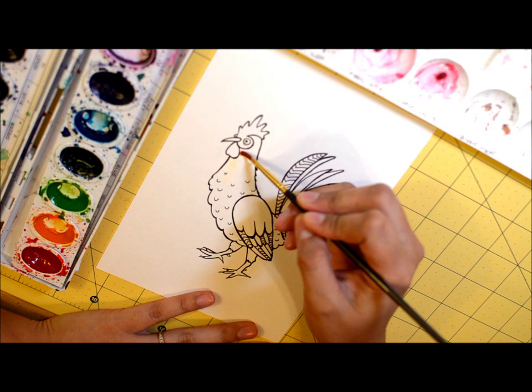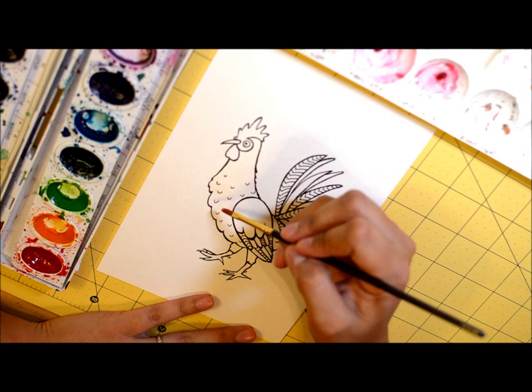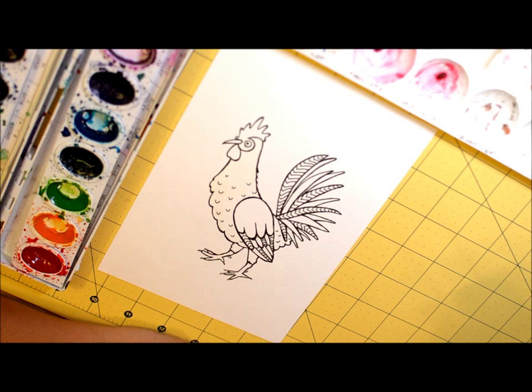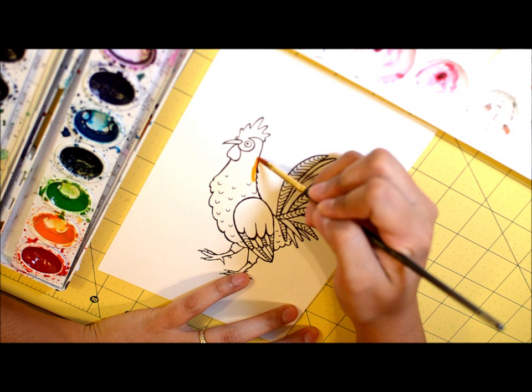What I'm doing here is moistening the area I'm going to be painting just with water. That helps the colors to flow a bit better and it helps your watercolors blend a little bit better to have the watercolor paper wet beforehand. I'm getting a little bit of cadmium orange on my brush and I'm going to paint mostly the edges of the rooster that darker color.